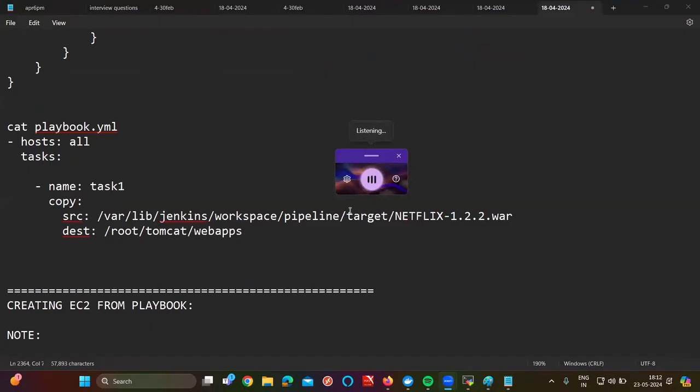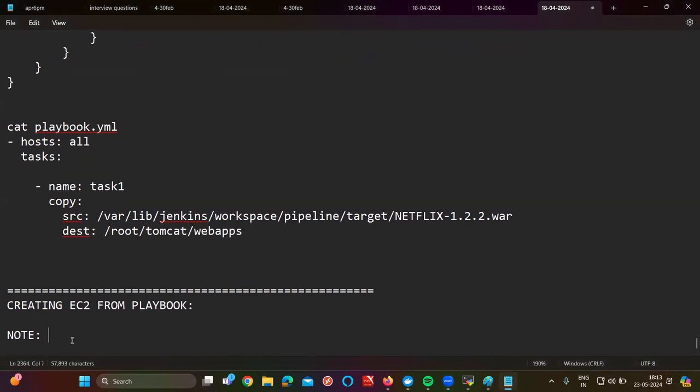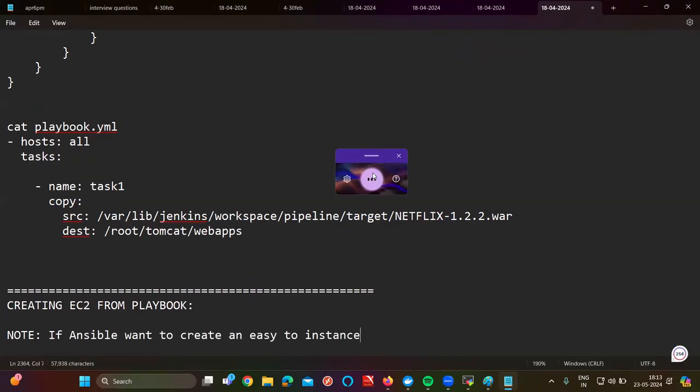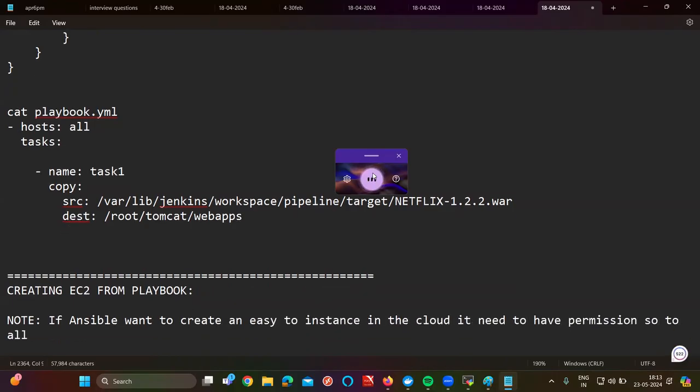If Ansible wants to create an EC2 instance in the cloud, it needs to have permission. To allocate the permission for our tool, we can create an IAM user.